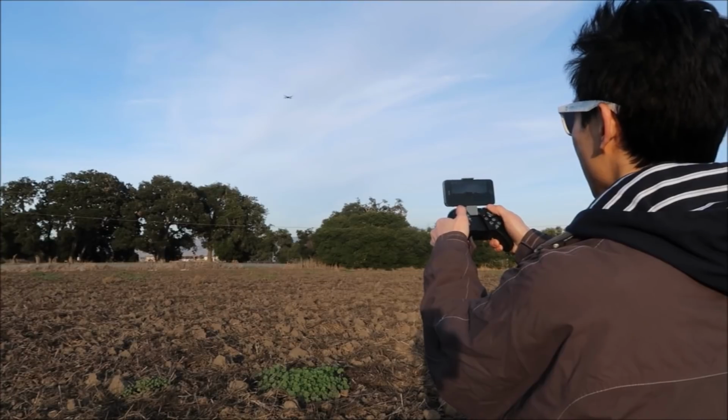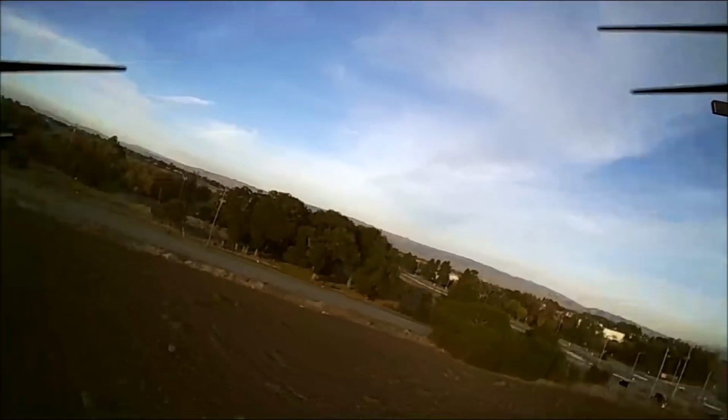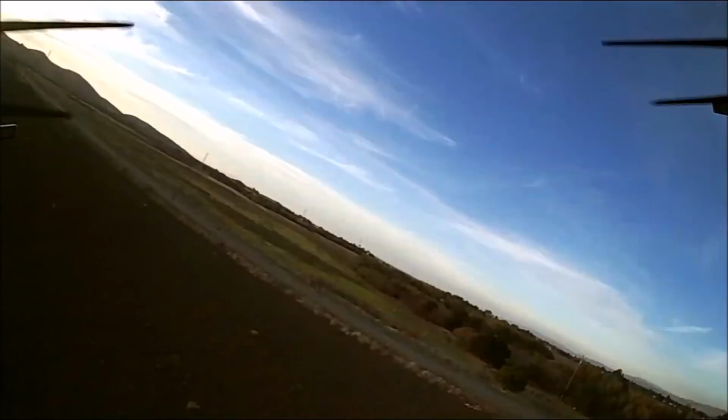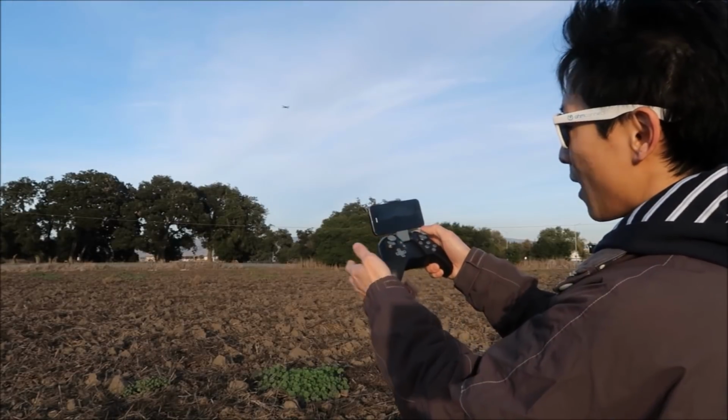Actually, right now I can't see real-time video. It seems like the signal strength is not that good. So that's a drawback of this thing, is that when it's transmitting Wi-Fi real-time video, see, it's not updating right now.